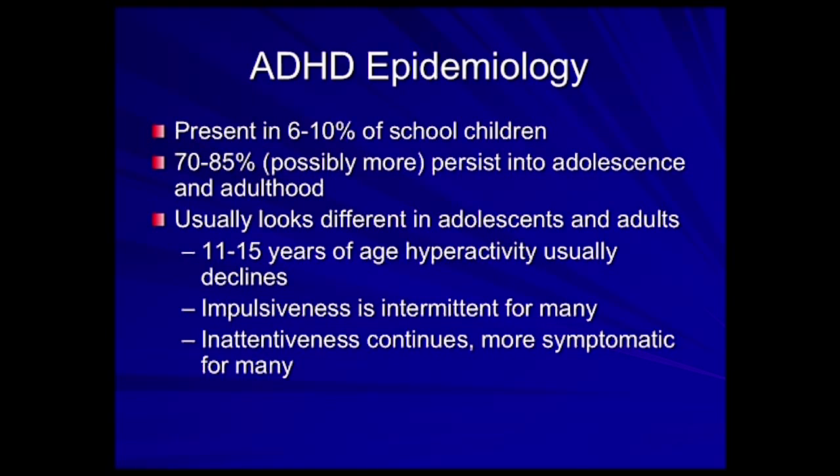For a lot of people, their impulsiveness is mental, and they just think off on a tangent. But for some people, it actually gets to their mouth. They may have a thought, and it pops out of their mouth before they've decided whether it's a good idea or not. That ends up getting you into trouble with your spouse or with your friends, children, coworkers, whoever, because you just pop out. But it becomes more intermittent, where it's not happening all the time, but it happens often enough to give you trouble. Then the inattentiveness is the one that continues to be a big problem for the entire life.